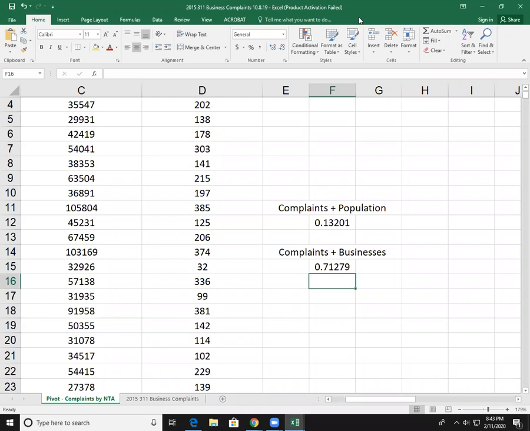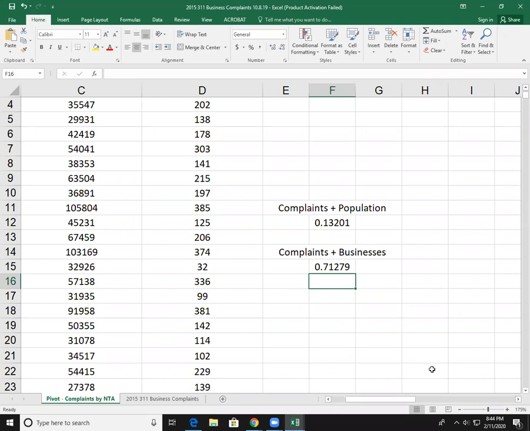You want to do this. Yes, complaints, right? Complaints to businesses. Basically doing the same what she's done. No, it's this one right here, so we're just comparing the data sets in the spreadsheet. What'd you get? The complaints of the businesses seem to be more correlated than complaints of population. Me too. Same. 0.7, which is moderate.